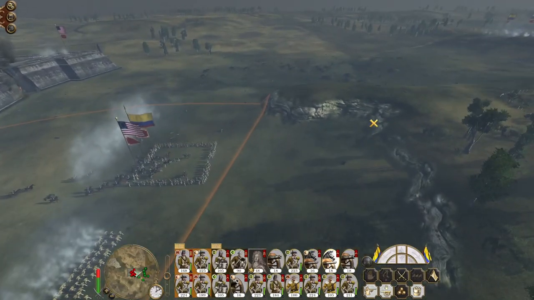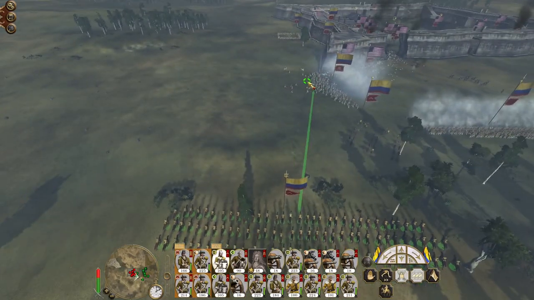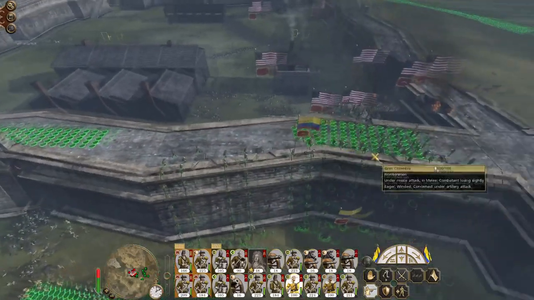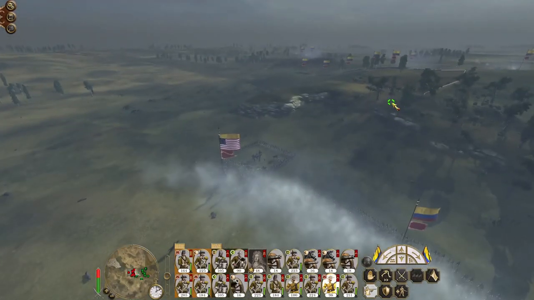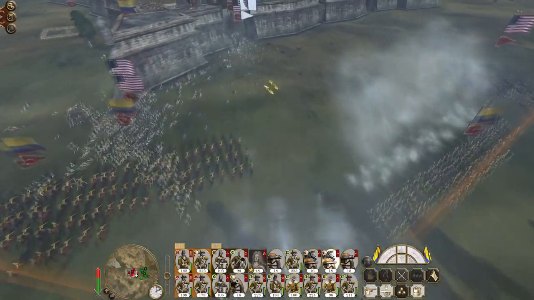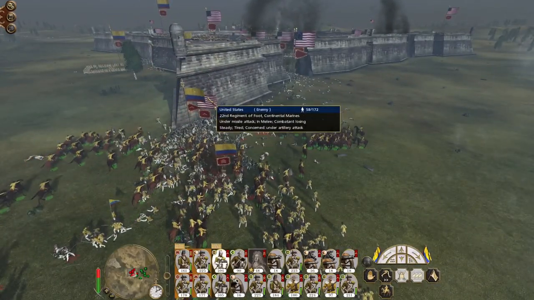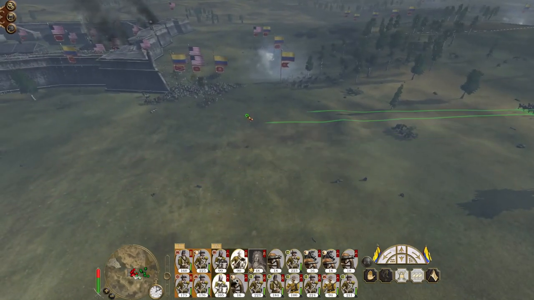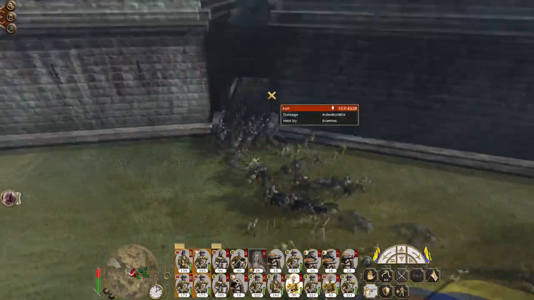Just blast one continuous area with Hannister shot. You men secure the gate. You men don't run down off of the wall. For the love of God, don't do that. Attack the breach with canister shot. Just constantly attack it. We've got two units of Continental Marines out here. Eventually, we will secure the gate, which means this will close.